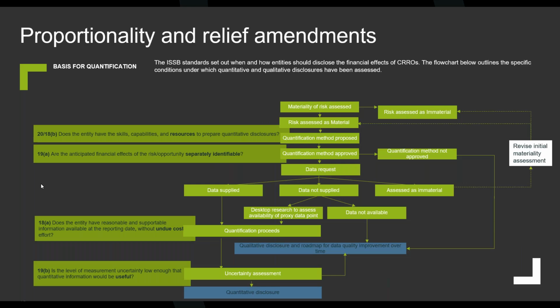quantification isn't necessarily any better than a qualitative approach, especially if that qualitative approach is in conjunction with a proper data improvement plan. So you might conduct an uncertainty assessment, asking effectively of the threshold to determine whether the uncertainty is low enough and aligns to existing financial reporting codes. The key point to bear in mind is that risk impacts are disclosed on the assumption that they're reasonably reliable. The overall goal is to disclose investment grade, decision useful information out to the market.